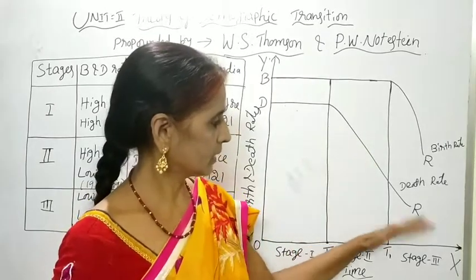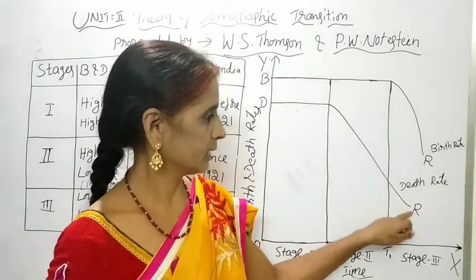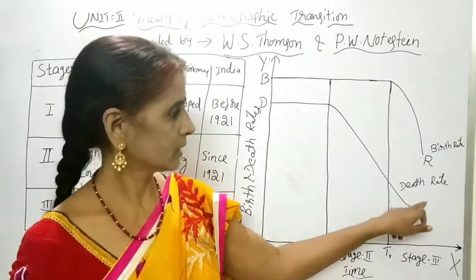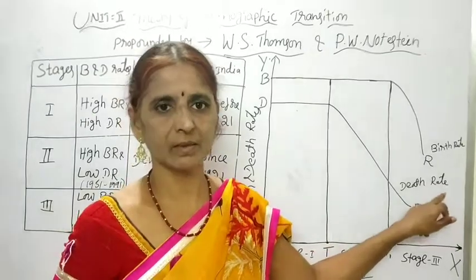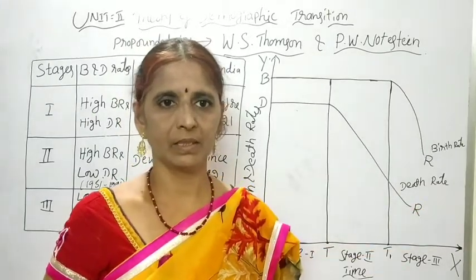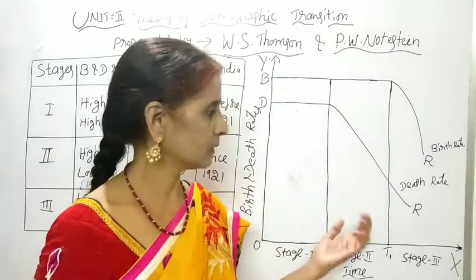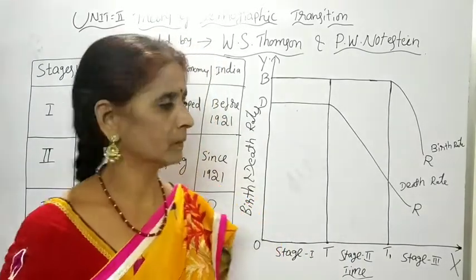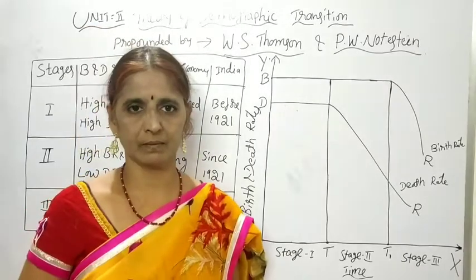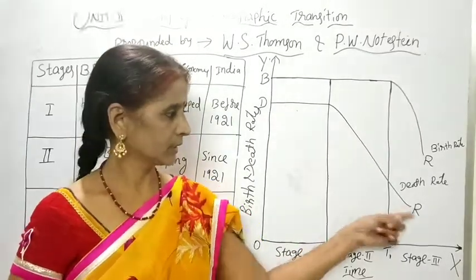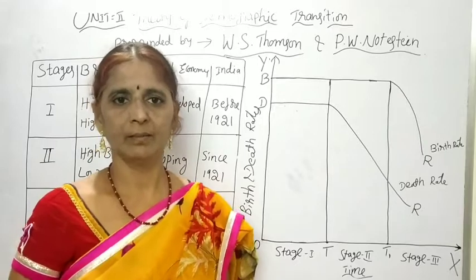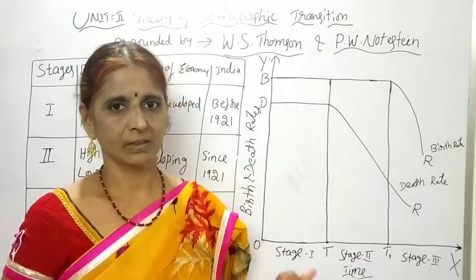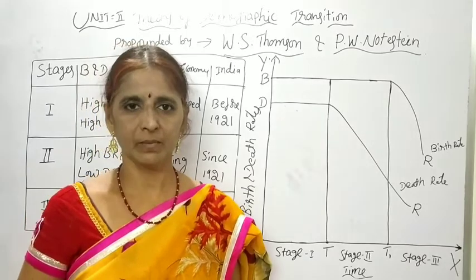And after that, in the third stage, birth rates will fall and death rates will fall. So population doesn't increase in a rapid way. All the developed countries are experiencing this stage. We hope that India will also reach the third stage within a short period of time by implementing a number of family planning programs and population policies. Children, to reach the third stage, the government is putting in its efforts, but the cooperation of the public is needed to reach the third stage. Children, we hope for the best.